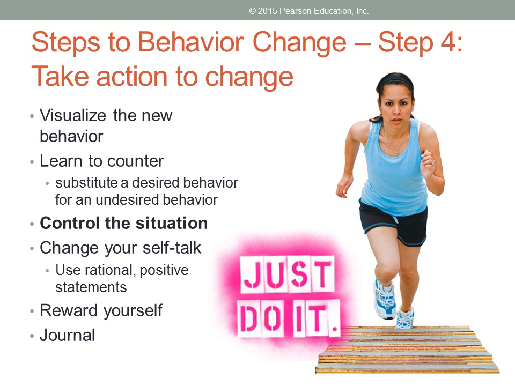Finally, with step 4 of the behavior change process, it's time to take action. So behavior change strategies can include visualization, countering, controlling the situation, changing your self-talk, rewarding yourself, and journaling. So mental rehearsal has actually been proven to help make changes. So if you want to first visualize the new behavior, that'll help make the process easier.